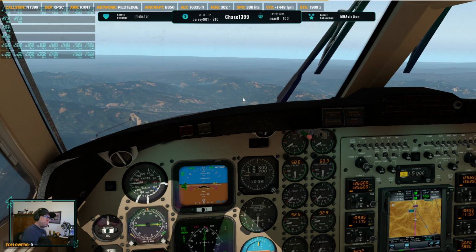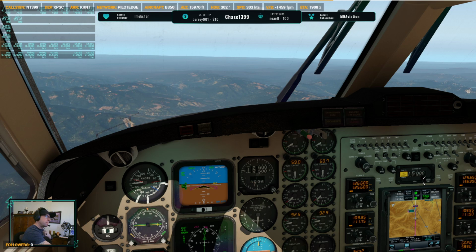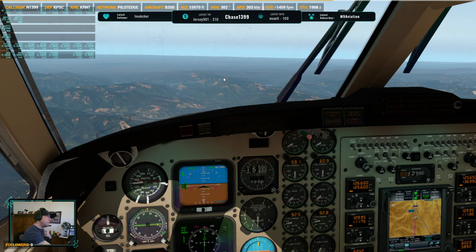713-900, descend and maintain 12000. Descend and maintain 12000, 1399. Indy 14, we had instruction to cross runway 1 left and 1 right on Charlie. So now we'll just keep going down to 12000.